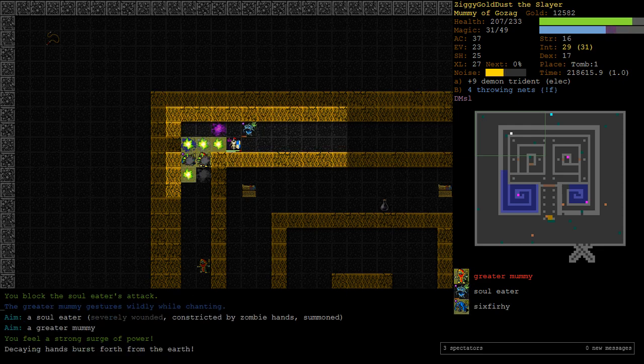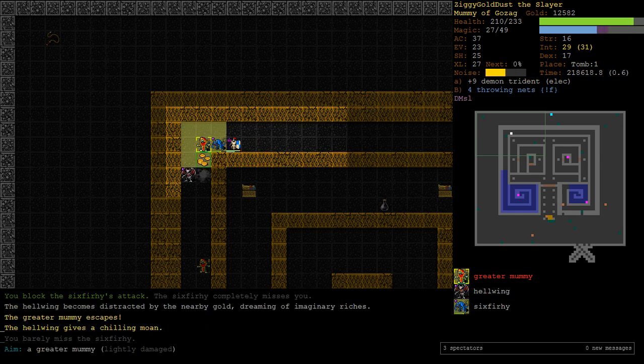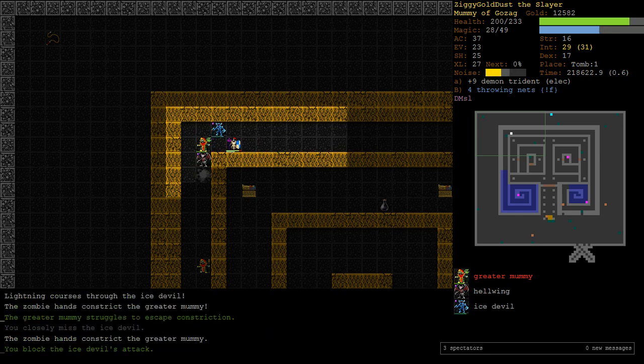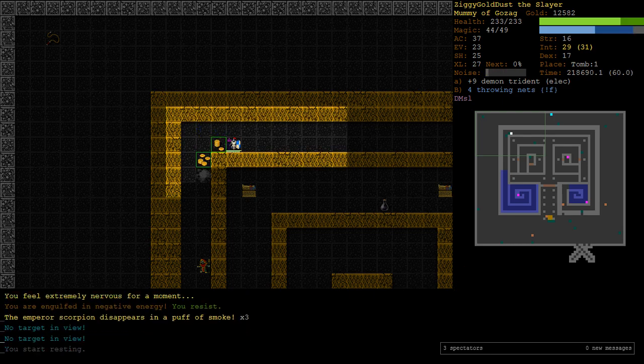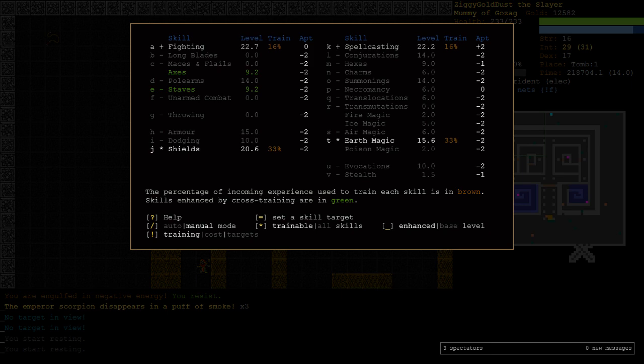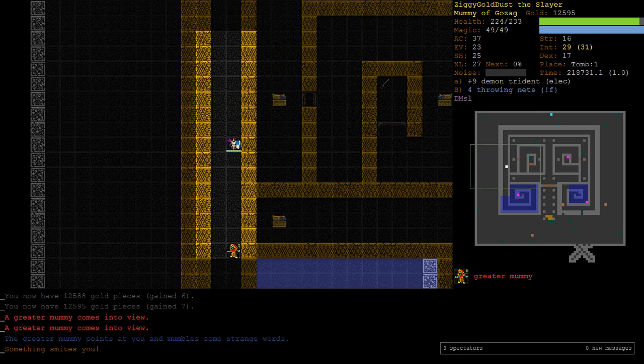Good work, Auto Targeter. Let's just get the random Soul Eater summon rather than the greater mummy. I wish I looked at our experience before I was doing this. I think Earth Magic had only just gone to 15. So we've got it up to 0.6 by doing this.